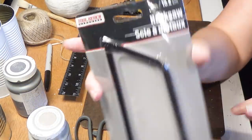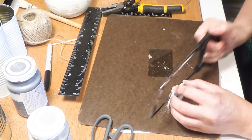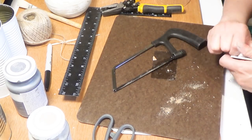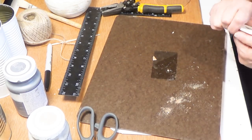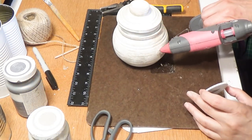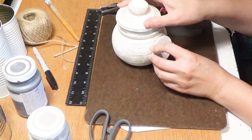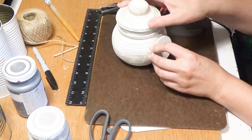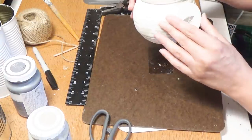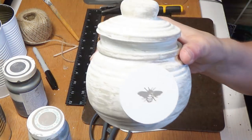So I decided to take my Dollar Tree hacksaw and try to hacksaw it off. Let me just tell you, I was doing it forever and I got nowhere. So then I tried other things. It just wasn't working. So I brought it up to my husband and I said, can you please get this off? And he got it off within like a second. He used pliers and it worked perfectly. So now I just hot glued it right onto my faux honey jar. And it looked so cute. I love it.